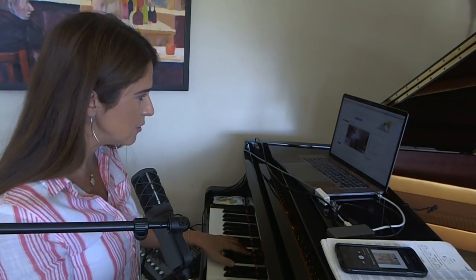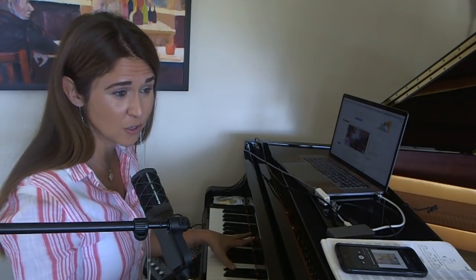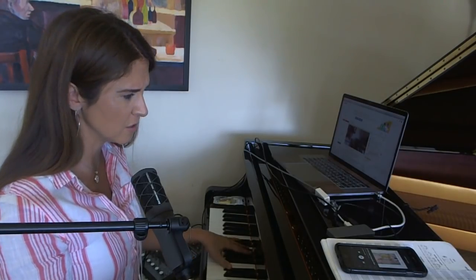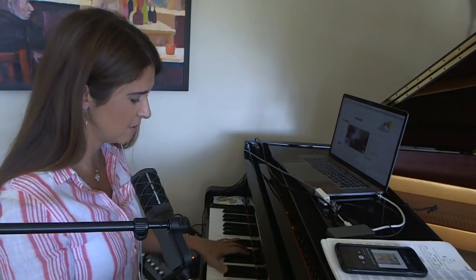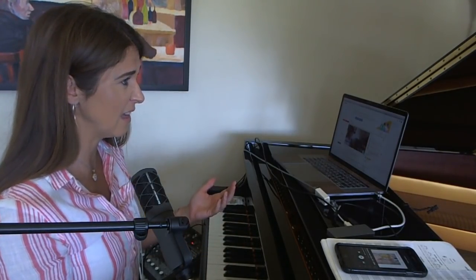Instead of that, you could do an altered voicing where you've got the sharp five and the sharp nine. So we've got B, E, F, A. I know those aren't spelled correctly, but it's easier that way. Then you could raise those a half step. Right? You could do like that. Like, that's a great idea.